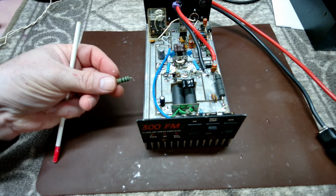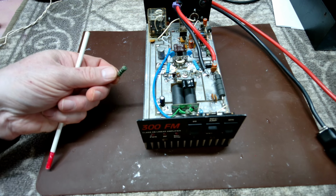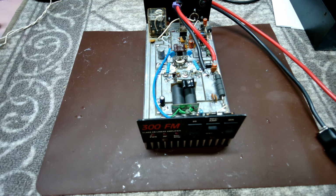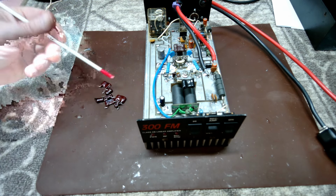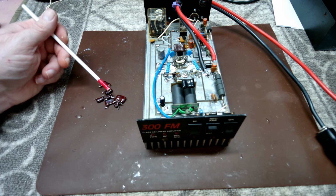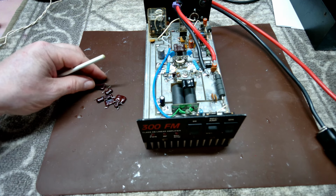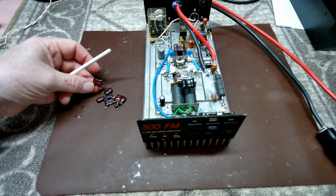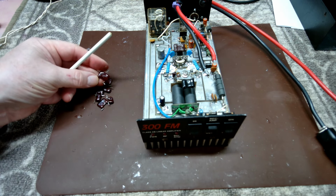I also removed the 10 ohm resistor that they had for a buffer going into it. That way we get just a little bit more out of it on the high power. So, got that taken out. We changed a lot of capacitors in this. Several of these are like 110 pF, where they had four of them grouped together, two on one side and two on the other, for the collector to ground. So I replaced all those with just a single on each side and did away with that. Now we had two large capacitors that are 400 pF each. Well, actually they're 411, and they still check good.